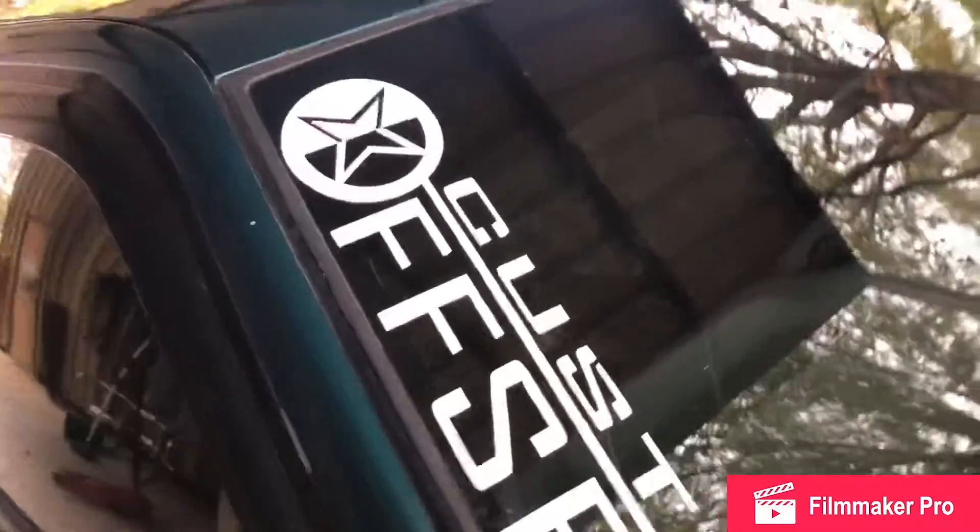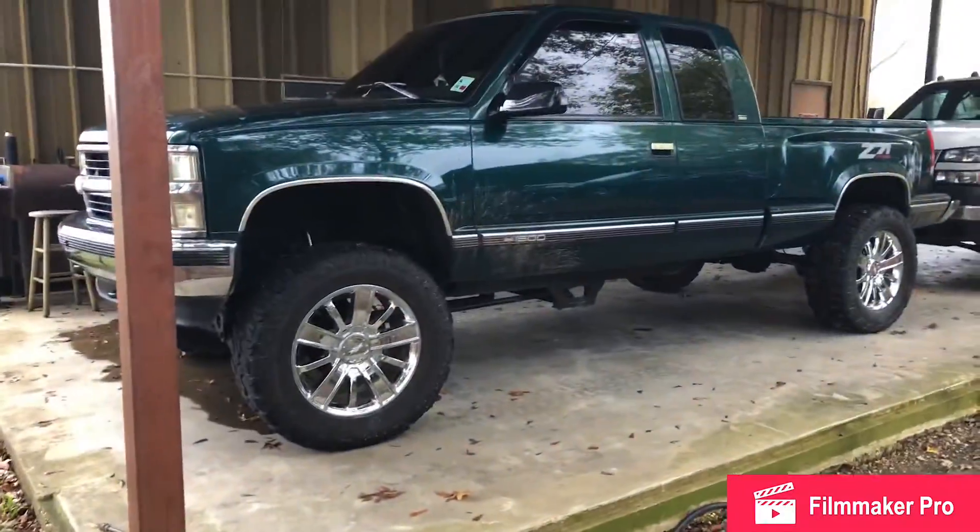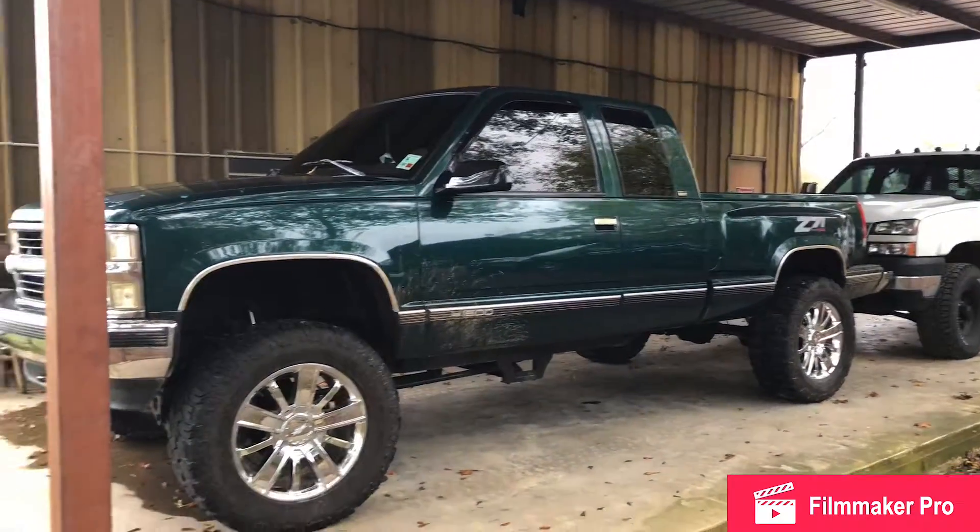I'm probably going to take the old Custom Offset sticker off because I am over it — I don't think it looks that good anymore. And since I don't have huge rims on this truck anymore, I may trade them through a family member. Tell me what y'all think in the comments — do y'all like the bubble look or the big rims? The first thing we've got to do is remove these wiper arms, so I'll figure out the first one and then show y'all how to do the next one.